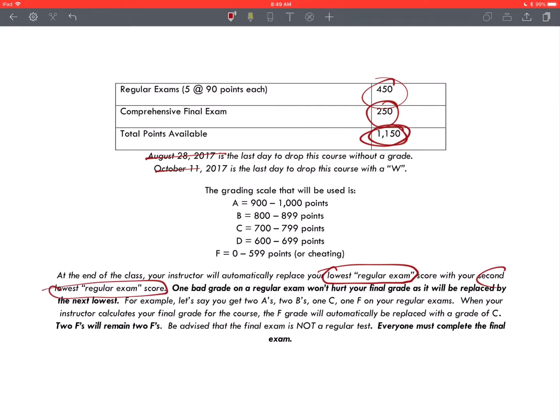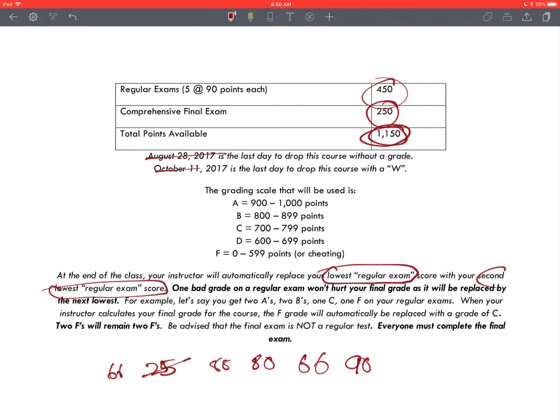So what that means is if you've got a 25 on one of your tests, an 88, an 80, a 66, and a 0, well, this 0 will be replaced with 25. Okay? But let's look at another scenario. Let's say that instead of getting a 0 at the end, you got a 90 on the last one. Well, then this 25 will be replaced with a 66.